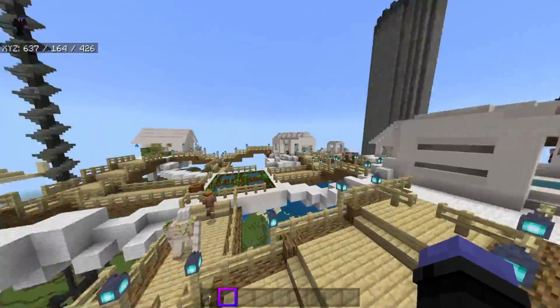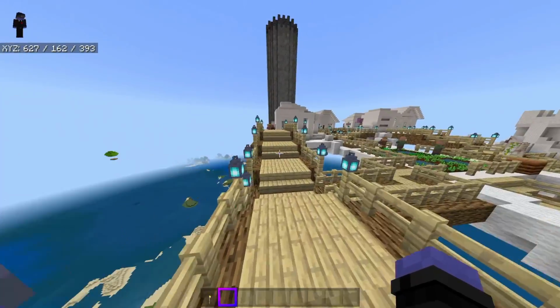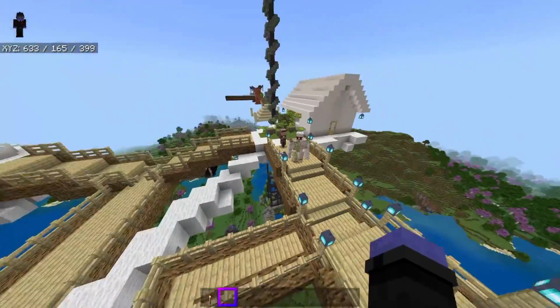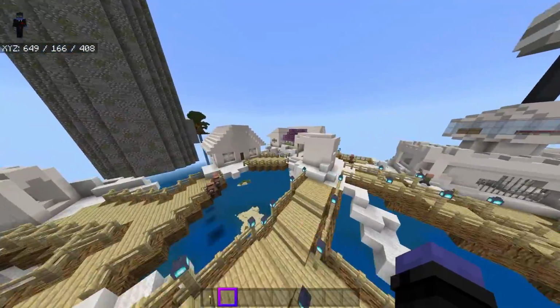This is one of my personal favorite structures in the add-on. This is basically a village. It has all of the features of a regular village. Similar houses, you've got villagers. They kind of spawn all over the place, so it's a little funny. But you've got iron golems. You've got everything that you'd want from a regular village.